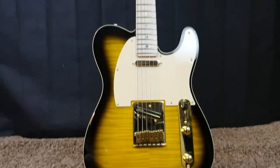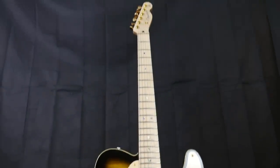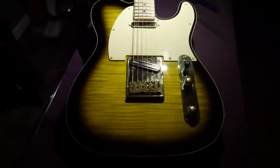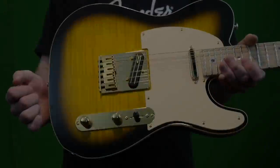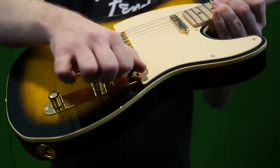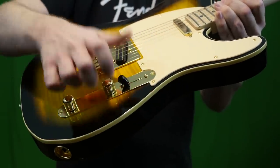So that's what makes this guitar beautiful and slightly refined for the Telecaster shape, but what else is different about this? The electronics. Despite being made in Japan, this has USA DiMarzio pickups. You've got the Twang King in the neck and the Chopper T in the bridge. But on top of that, what do you think this control layout does? It's a three-way toggle switch, so that likely means neck, middle, and bridge.